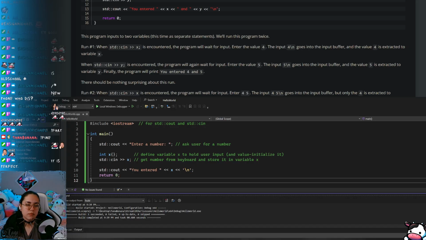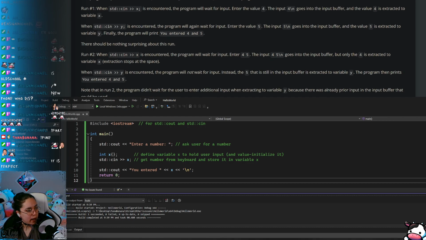Input 4, new line, goes into the input buffer, and the value 4 is put into the variable, making it an assigned variable.